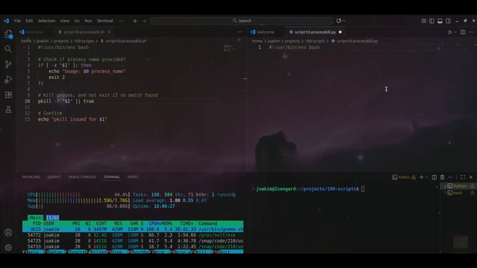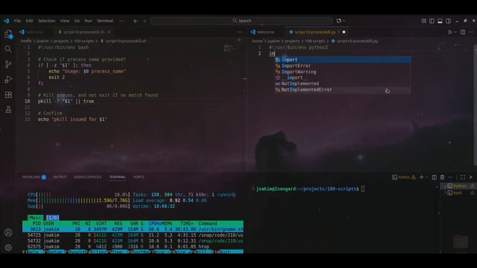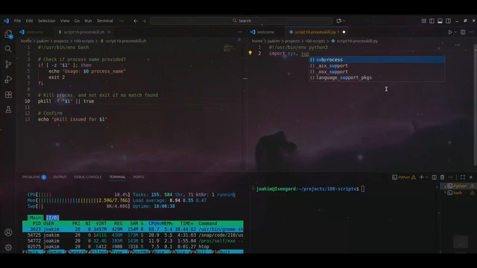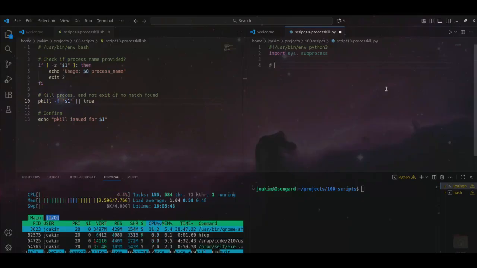Okay, so we're going to work on the Python script now. We're going to import some modules, the sys module and then subprocess, and then we'll get the name of the process.